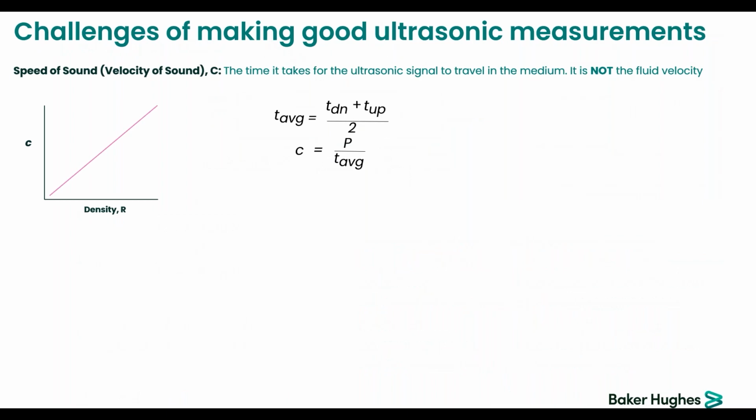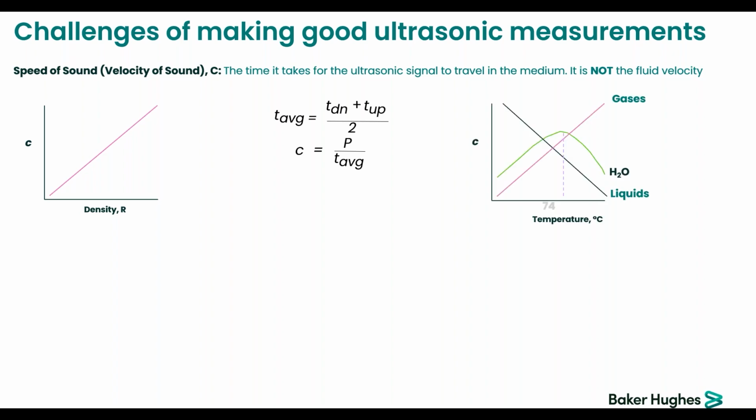So what we use also is the velocity of sound, because whether you use it or not, the system does calculate the velocity of sound of the fluid. This is not the velocity of the fluid in the line. This is the velocity at which the sound travels into a given medium. So it changes with the density, as you can see, and it changes with the temperature. So this velocity of sound is very different when you deal with gas or with a liquid.